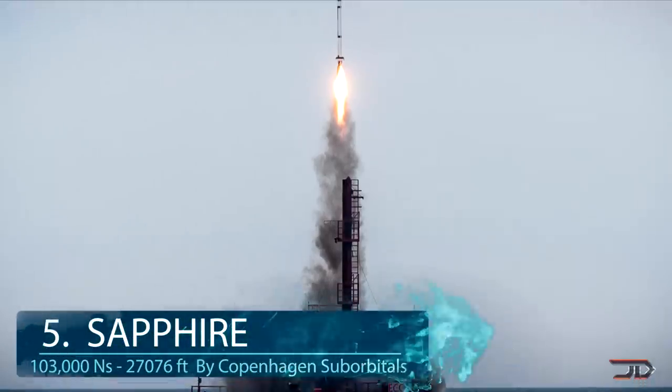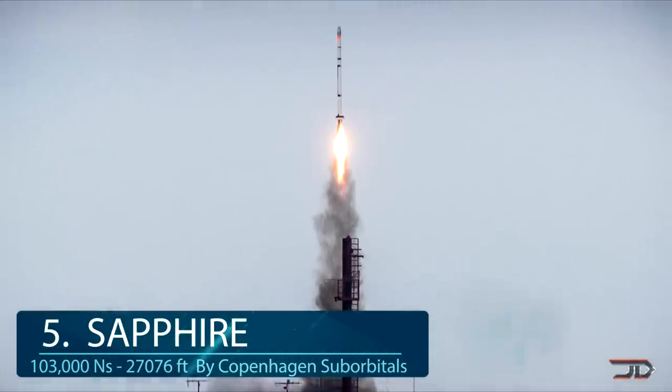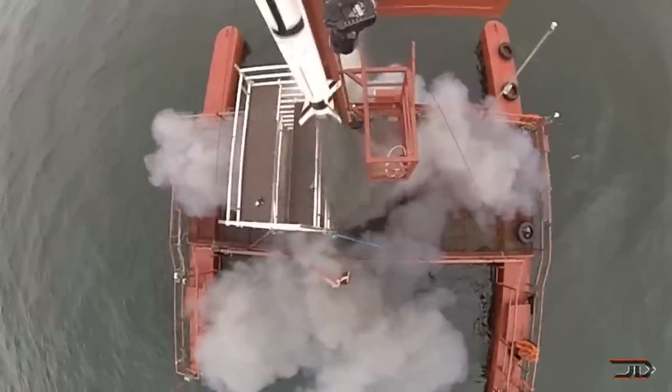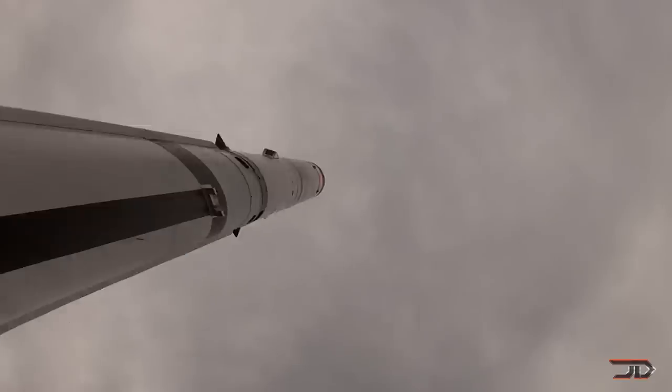At number 5, the Guided Sapphire rocket. To reach orbital space, you'll need more than just raw power. The Sapphire is one of the few amateur rockets which can actually steer its way into the sky. It has an impressive navigation and thrust vectoring system which locks the rocket onto its trajectory. This system relies on a 3-axis accelerometer and gyroscope, so when it comes to accuracy, the Sapphire will go exactly where you want it to. To be honest, this is pretty much a guided missile.